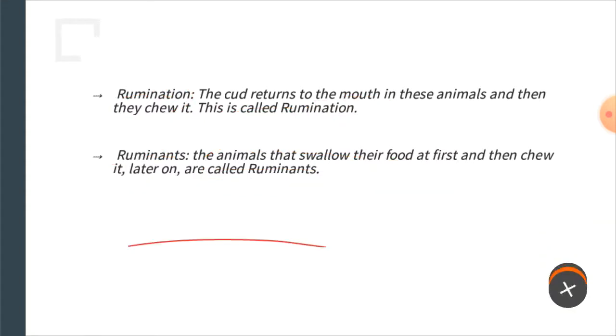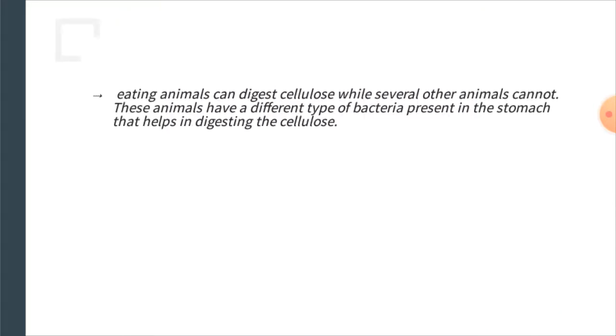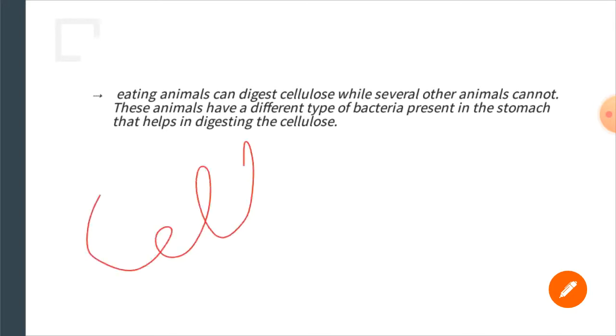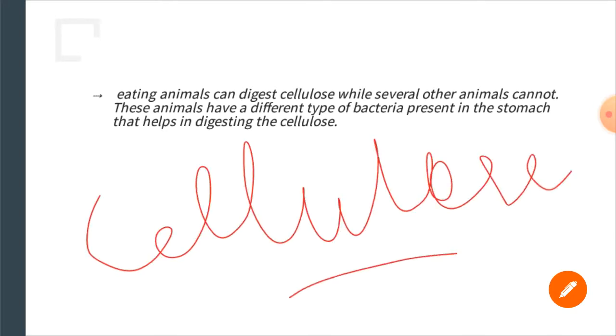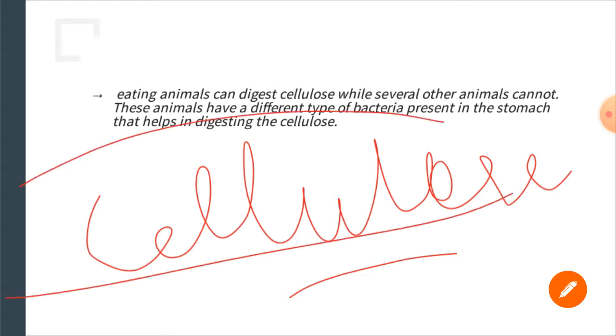Now we also need to know about the grass eating. Okay, grass. So we also need to know what is grass. Grass is very rich in cellulose. Now what is cellulose? Cellulose is a carbohydrate. It's a carbohydrate which can only be digested by the grass eaters, by the herbivores, by the grass eating animals. I'm using the three terms simultaneously. So the grass eating animals can digest cellulose. Why? Because they have a certain bacteria present in their stomach which can digest cellulose.